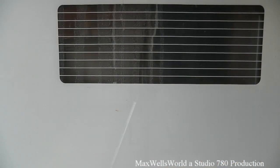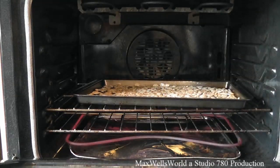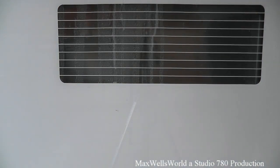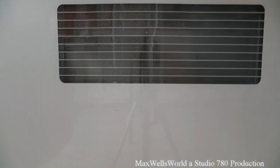Okay guys, so here we are. The oven is all preheated and good to go. Of course, open the door, put the seeds in there, and basically wait for them to cook. Again, we'll check these seeds every now and again to make sure they're good, and give them a good turn. And I guess next time we see you, they'll be nice and cooked, ready for eating.